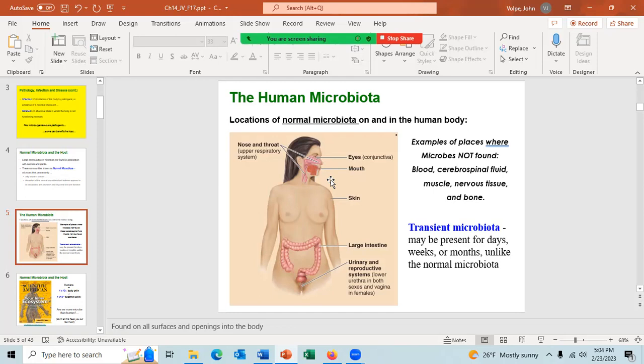The normal microbiota is something that normally colonizes us for our entire life. It might not entirely be that, but the idea is an extremely long time. And usually when we get normal microbiota like Streptococcus epidermidis when we're born, we have it until the day we die. There is a transient microbiota, and this might be a microbe that is on our skin for a few days, weeks, or months. And unlike the normal microbiota, it goes away.